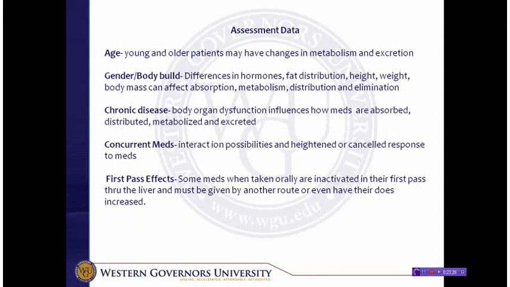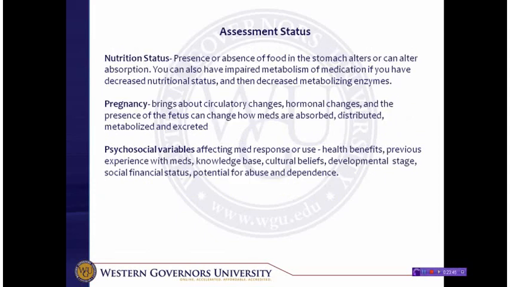First pass-through effects, this is something that's not as common, but some medications when taken by mouth are inactivated completely their first time through the liver. So sometimes they will have to be given by another route or even increase the dose so that they will work on that patient. Other things to be aware of, nutrition status. We have to be aware of whether or not the patient's eaten. Because, like I said before, some medications are supposed to be taken with food, some are supposed to be taken on an empty stomach, some aren't supposed to be taken with certain juices, so we just have to be aware so that we can work around that.